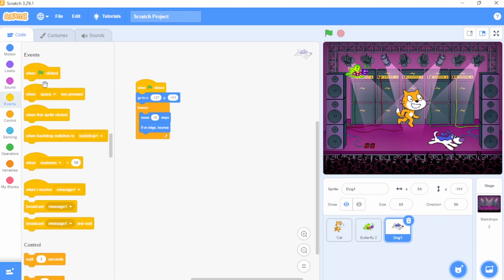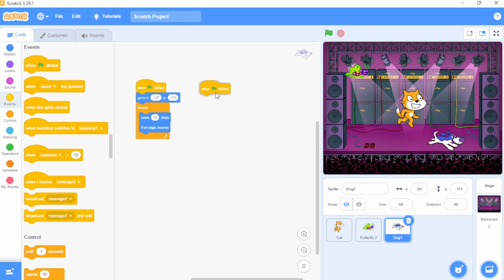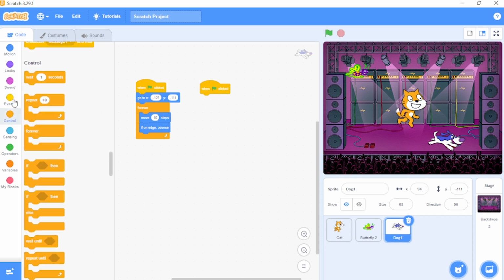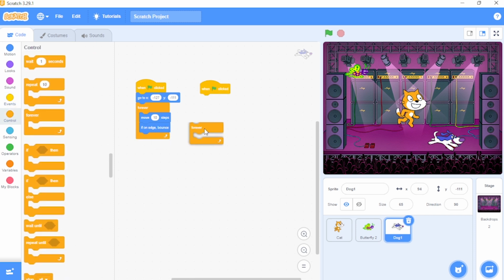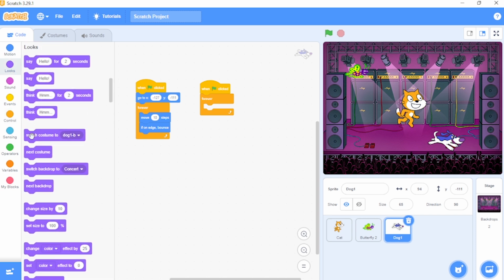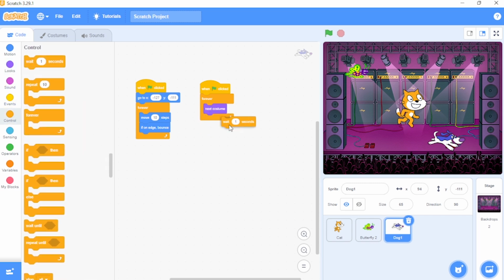We go here to events and say when the green flag is clicked, forever also looks next costume, say next costume, and wait for 0.2 seconds. Let's put the 0.2 seconds. Let's still see. Oh, there we go. Now you see everything is bling bling.